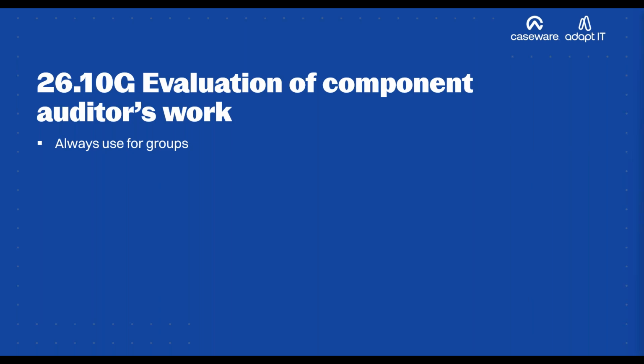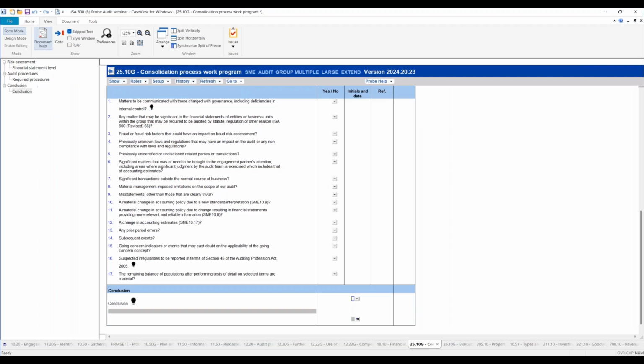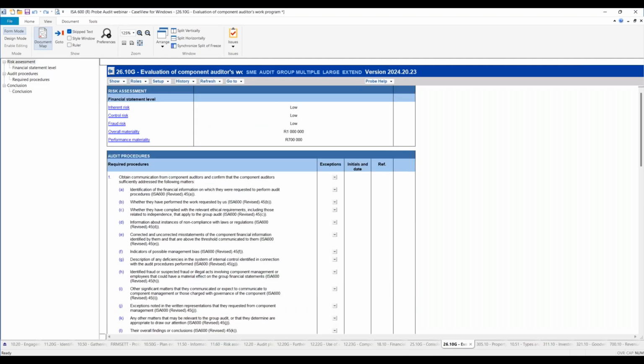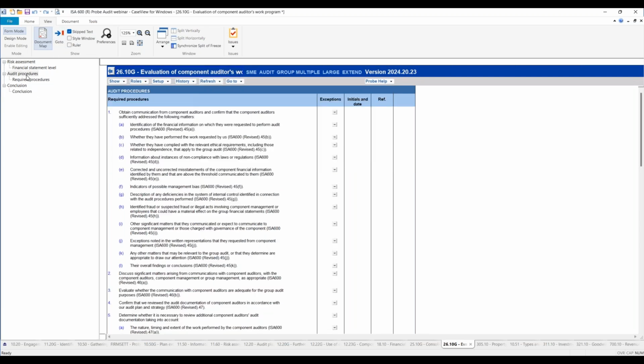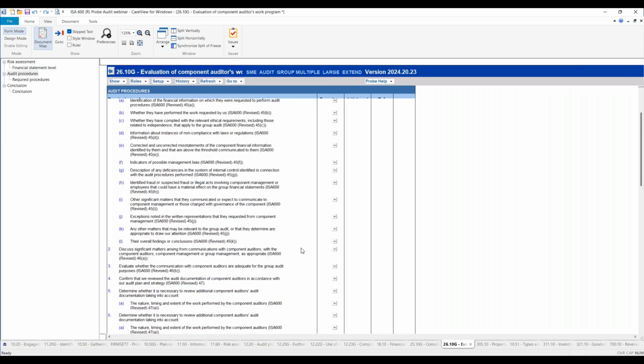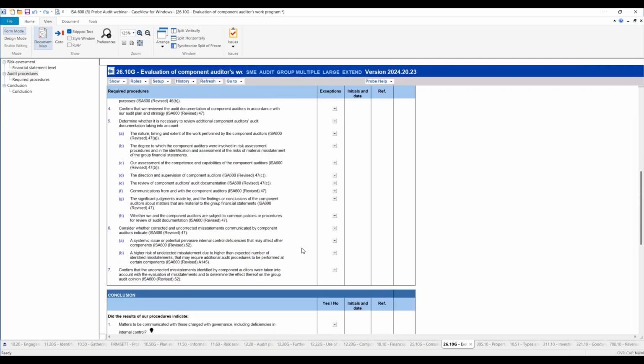So whenever you've got a group, both the audit single and the audit multiple, you have to complete 2610. The same also with your 2510 for the consolidation, of course. So the procedures are in here, all of those requirements for component auditors, considering whether you've communicated with them, whether they've done the right things, etc., etc. All of those included in there.